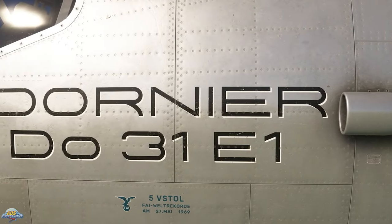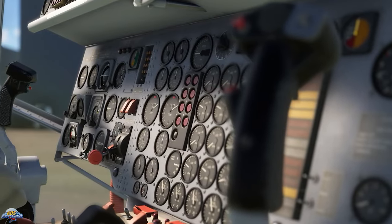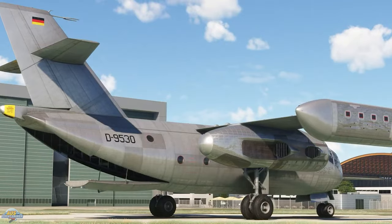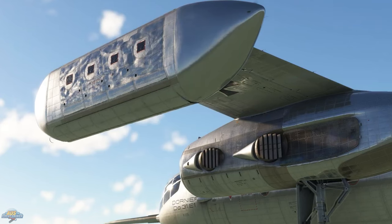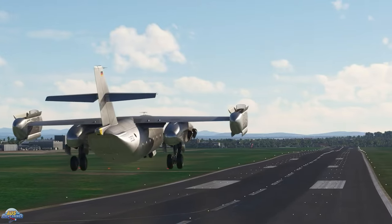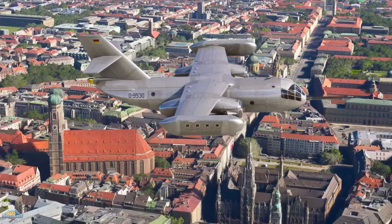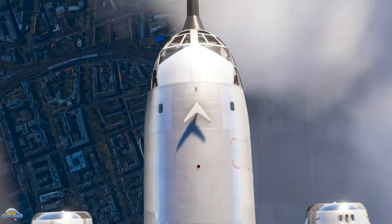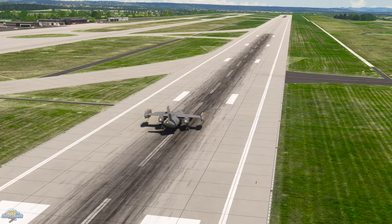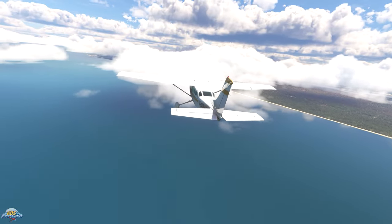The Microsoft team this week released Local Legend number 15, the Dornier Do-31. Developed by Anybuilds, this is an experimental jet-propelled vertical take-off and landing VTOL cargo aircraft designed for military use, with only two airworthy examples ever built. The Do-31 had a range of about 1,120 miles, flew up to 35,000 feet, and reached a top speed of 337 mph. Anybuilds' version is based on real-world data with a detailed 3D model and cockpit, and includes the E-1 and E-3 experimental variants along with liveries such as Marine Search and Rescue, Green Camouflage, and the Xbox Aviator Club. Available from the In-Sim Marketplace for both PC and Xbox.